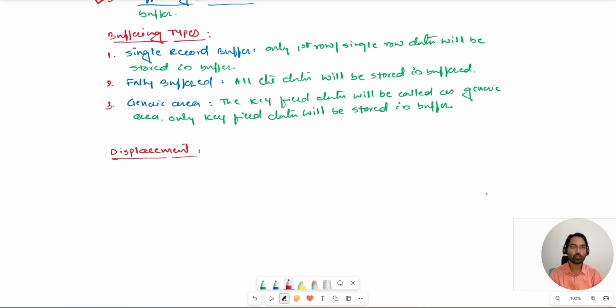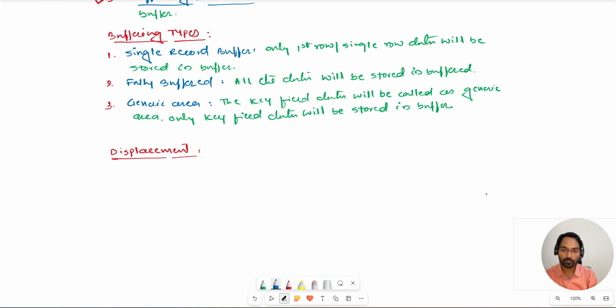Suppose the buffer which you have created now requires some more space for new data. Then the data which has not been accessed for the longest time will be displaced. Displacement means you are forcing it to leave, so forcefully the data will be removed. That is a part of displacement.